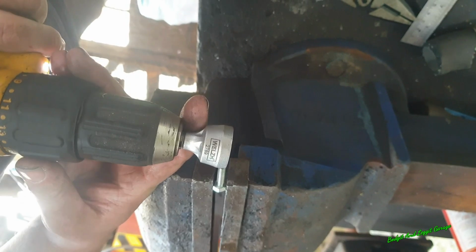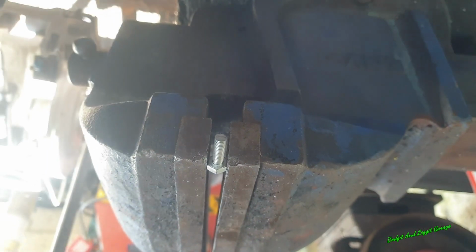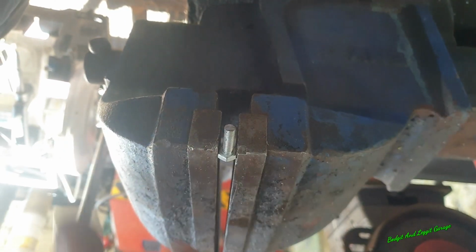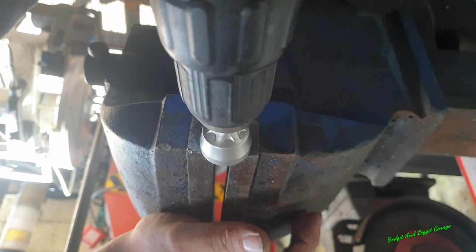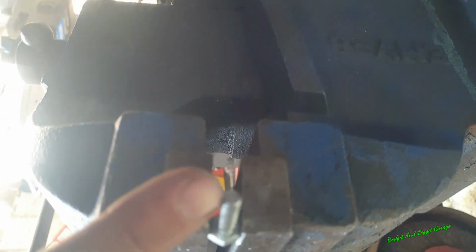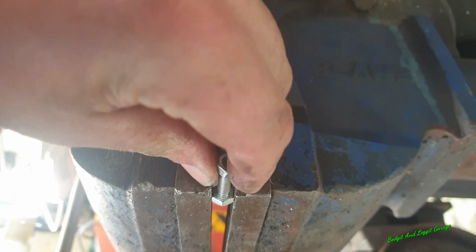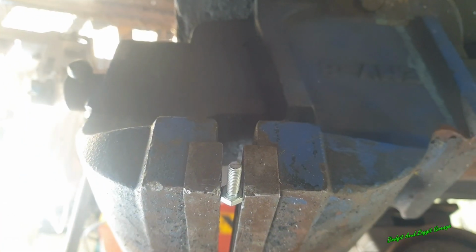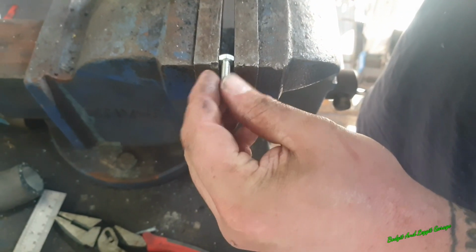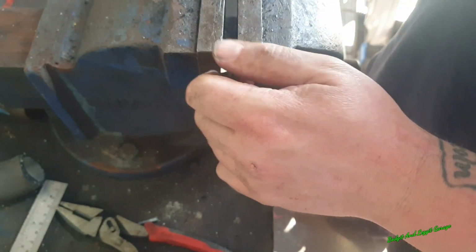This is from Welsh Works. What it basically does is, if you hit the threads, say you've got a wheel stud or a wheel bolt and you're hitting the brakes, hitting something and you damage the end of the threads, or you just cut a bolt like I have, put this over. As you can see, it rounds the end and allows you to get the bolt back on. But how many times have you ever seen that go on straight away? That is just absolutely unbelievable. But anyway, there you go, sorted.